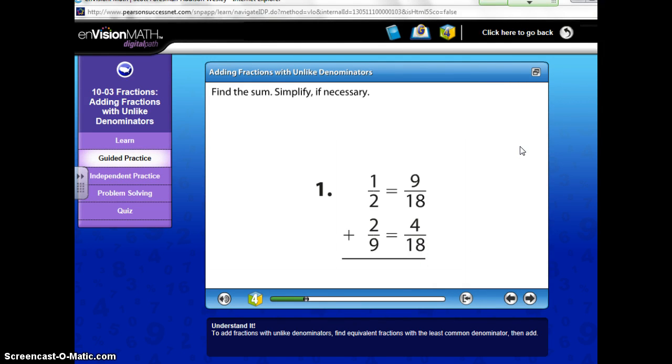The next problem, again, they did the work for you. They looked at a 6 and an 8, and they decided 24 was the least common denominator. It worked great. They showed their work. What will they come up with now when they're able to add their fractions? Alan? 17/24. Now, can I circle it? Am I done? Natasha? It is in simplest form. I know that because 17 is a prime number. Only 1 times 17 gives me 17, and 17 will not go into 24. So, done.